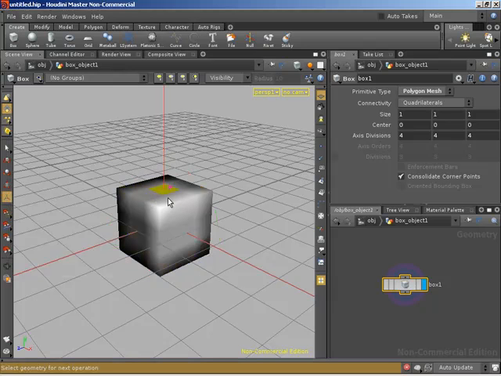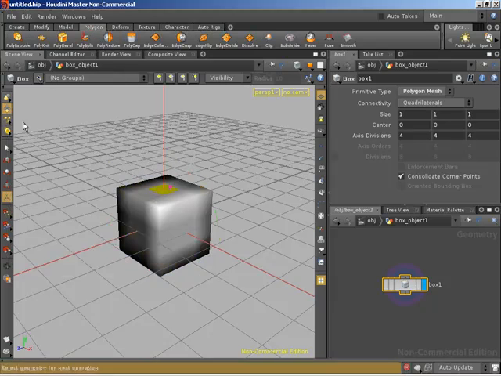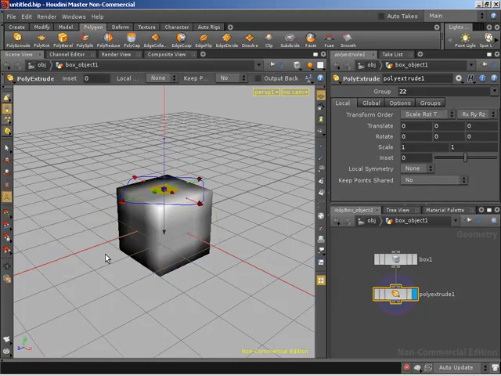Okay. And with the center face selected, if we were to come up to the polygon tab of the shelf, we can activate the poly extrude tool. And we just single click to do that. And it's going to apply a poly extrude node to that selected face. So with that, we now get a handle in our viewport, and that handle is going to allow us to interactively control some of these parameters. So the first thing I'm going to do is grab the translate Z handle and keep an eye up here with our translate values and see how they change as the handle in the viewport is moved.